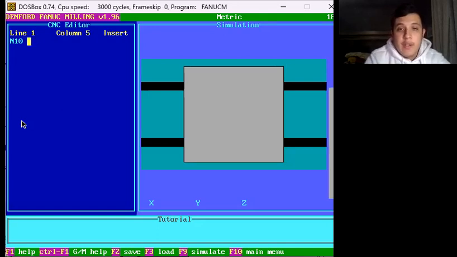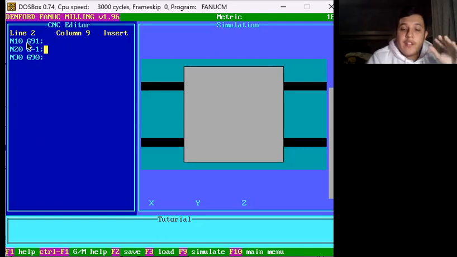So we're going to use G91 to establish incremental coordinates, and we're going to go down minus Z, and we're going to add this G90 to stop the incremental. So in this part of the code, we are going to establish that each time that the loop is going to repeat, it's going to go down 1 in Z.